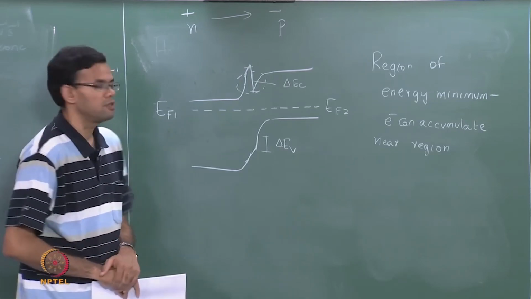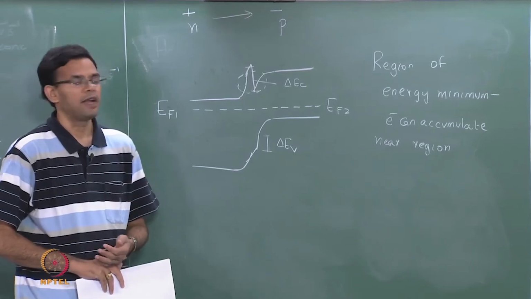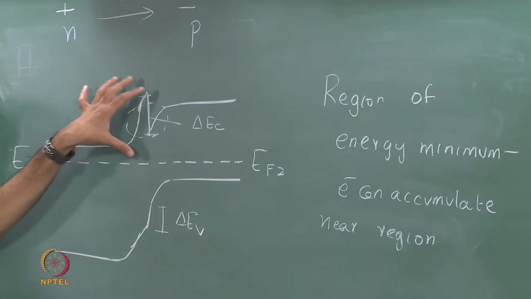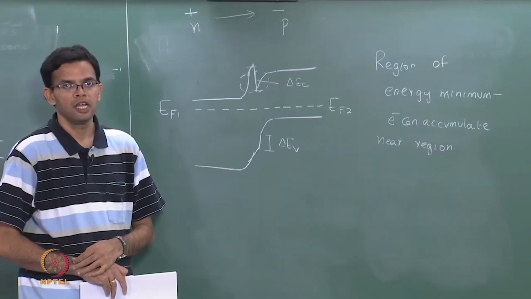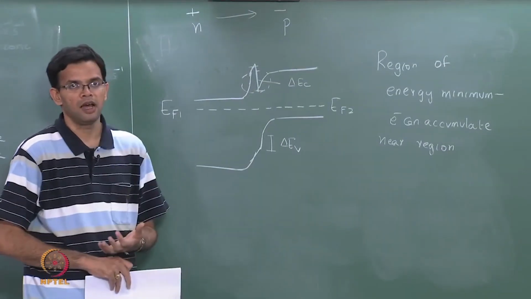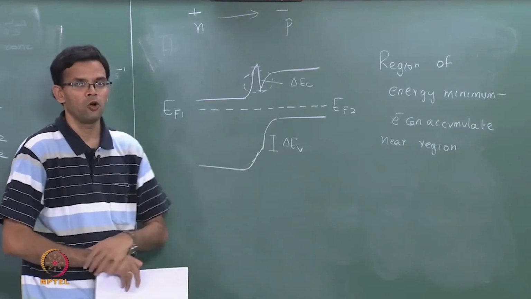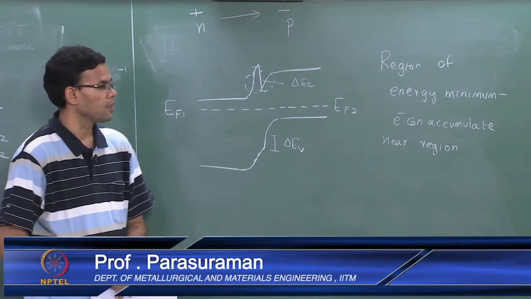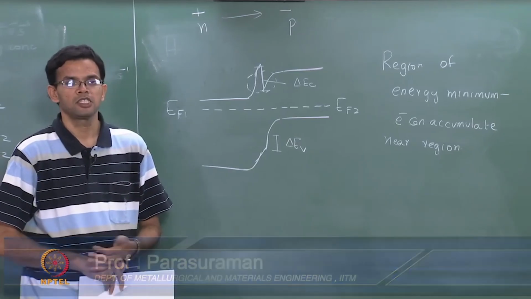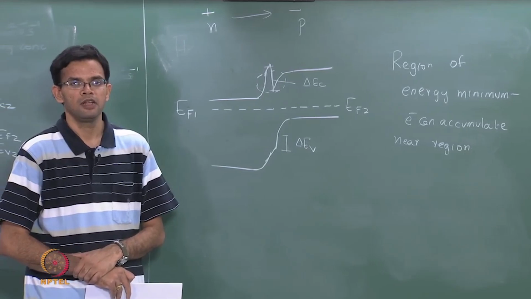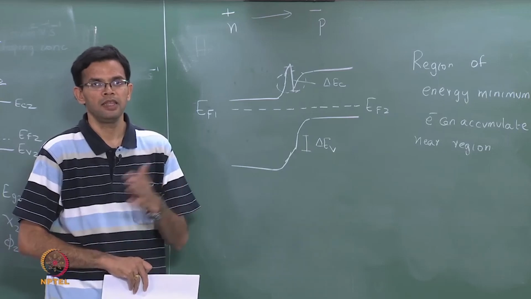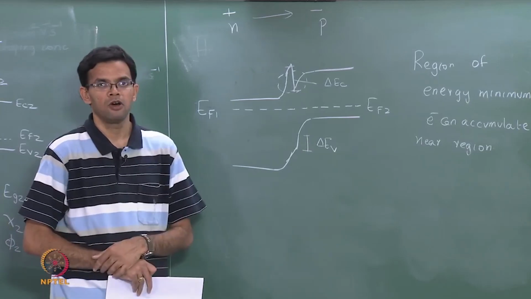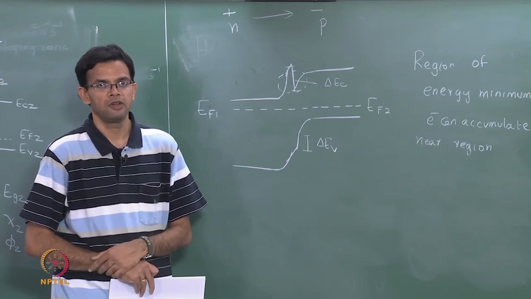So, heterojunctions have some important properties when we look at optical properties because of the fact that you can have electron accumulation. If instead of a p-n junction where the n has a higher band gap, if you choose a p-n junction where p has the higher band gap, you will see accumulation of holes near the junction. So, with this we are done with p-n junctions. So, p-n junctions are an example where we have an interface between two semiconductors. So, they could be the p and the n of the same material, or they could be the p and the n of the different material.